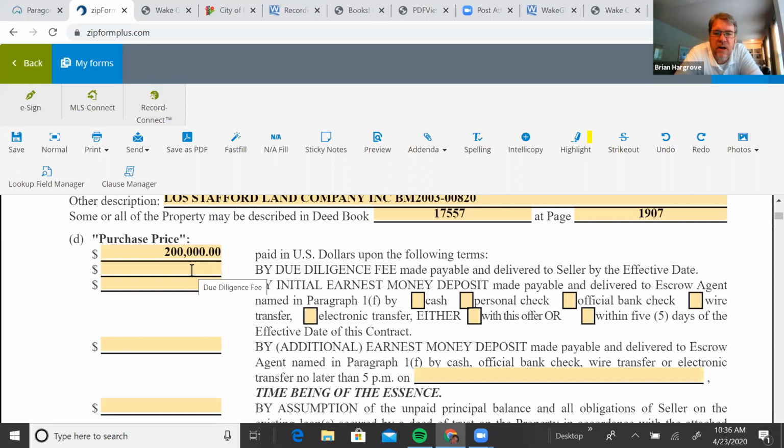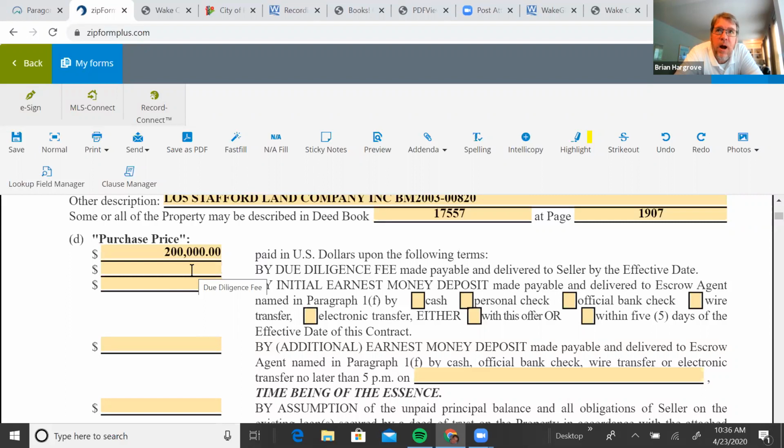However, if there's no other offers at all, again, I do look at the price point. If it's a $200,000 house and I want it off the market for a couple of weeks, then there's two ways I can look at this. I can certainly say, let's just put in a number that you're comfortable with, that is not a crazy number. Like, you start with $500, right? And see if we get away with it. That's perfectly acceptable when it comes to a due diligence fee for 2 weeks on a $200,000 property.